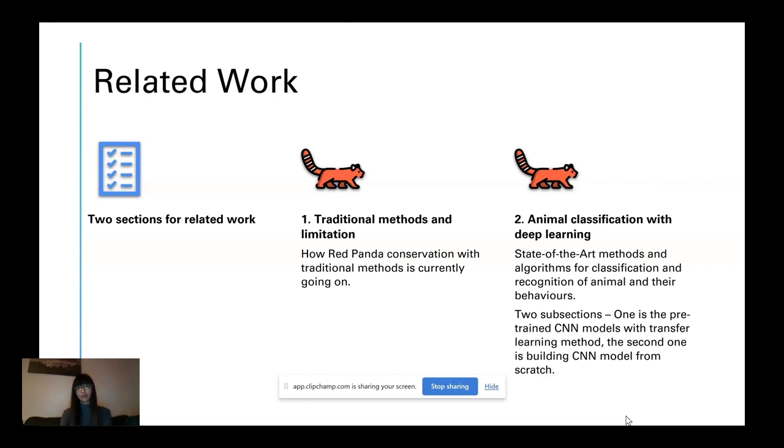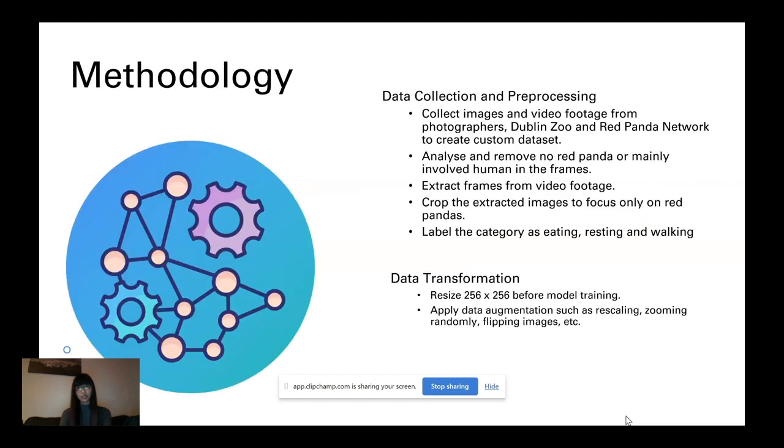Let me continue with the methodology. The first part of the methodology is about data collection and preprocessing. Firstly, the data are collected from a zoo photographer from Japan and also from Dublin Zoo, where I implemented two cameras to record red panda video footage.